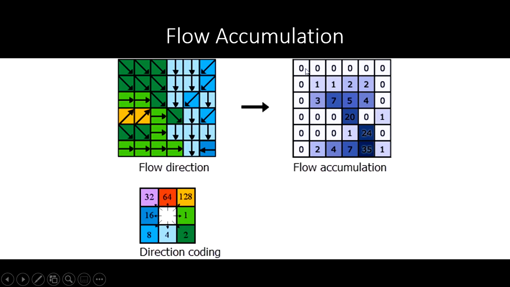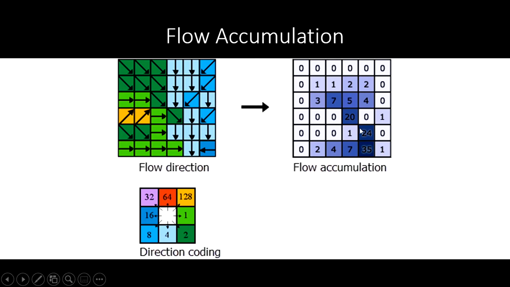Notice we have a 6 by 6 raster grid. What that means is we have 36 cells. We'll keep that in mind. So what this shows is, as it says, it counts the total number of cells that contribute flow into a given cell. We'll just choose this random cell right here, 3. Where does that number come from? Well, it comes from the fact that we have 1, 2, 3 cells that contribute or bring flow into that particular cell. And so this is a cumulative number in which it continues to add.